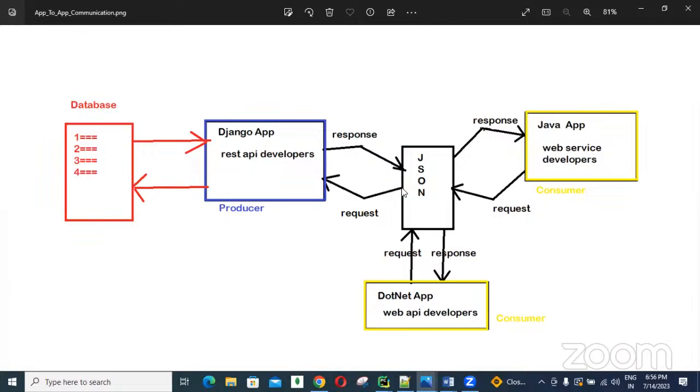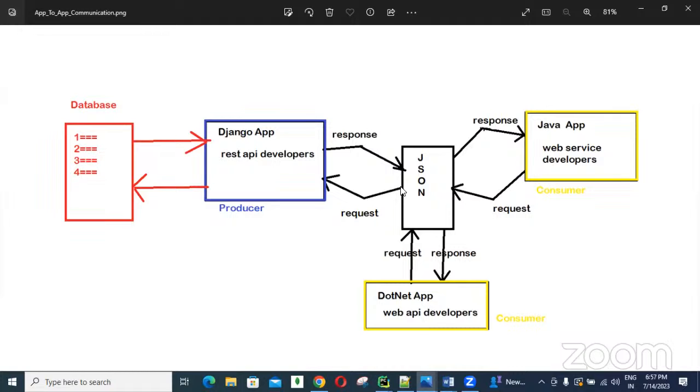Yes. So using REST APIs, guys, we are making the communication between application to application. For example, guys, I'm using SBI Bank. You are using HDFC Bank. I want to send some amount to you. My SBI Bank is designed with the Django framework. Our HDFC Bank is designed with the Java language, guys.